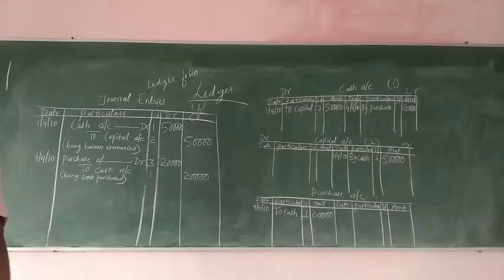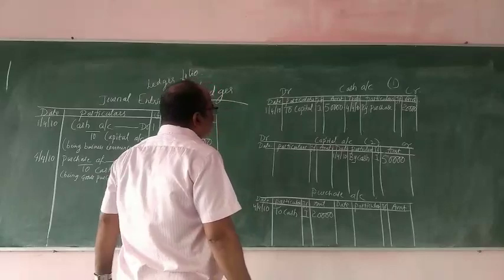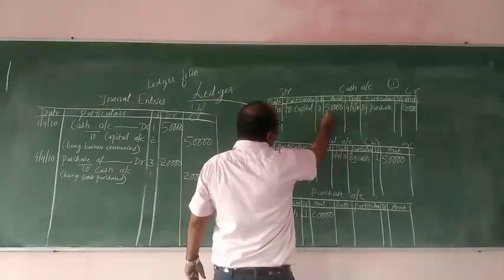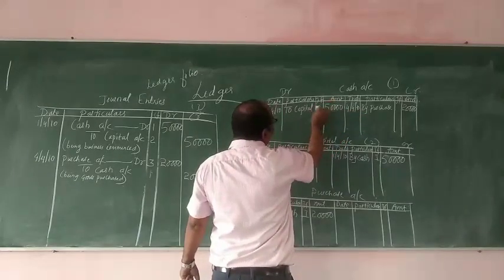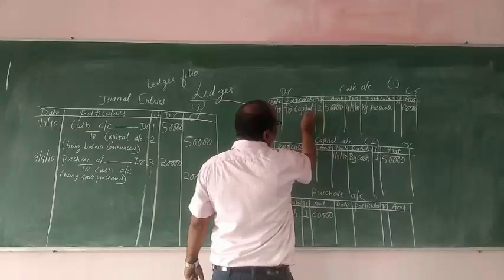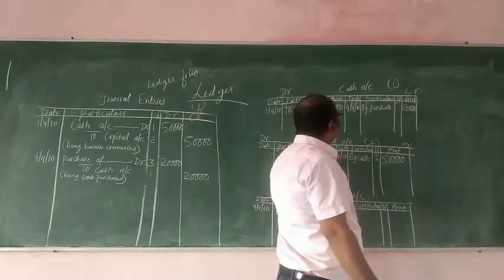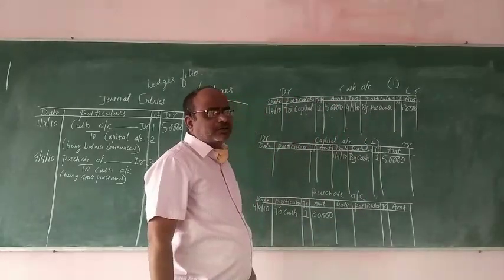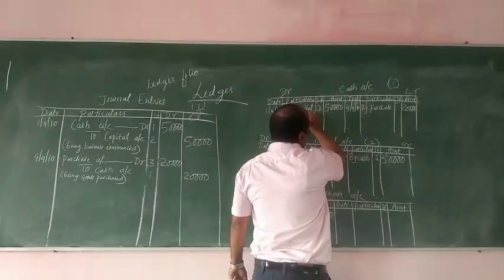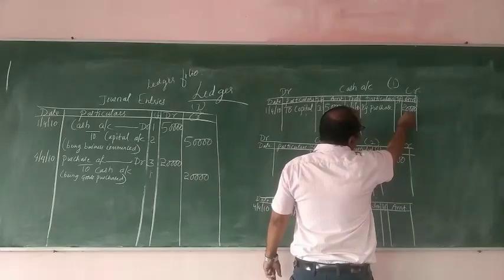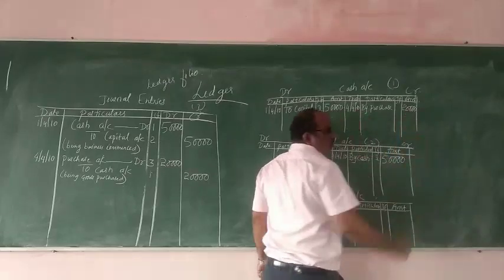In simple terms, if you just focus on this, what has happened? Automatically, whatever has to be debited and whatever has to be credited. Now, in the cash account, 50,000 we have invested in the business in the form of capital. And we have spent how much? By purchase, 20,000. If you ask me how much cash is remaining with you, I will say 50,000 was brought in as capital. Out of that, 20,000 is used for purchase. How much will remain now? By balance, 30,000.